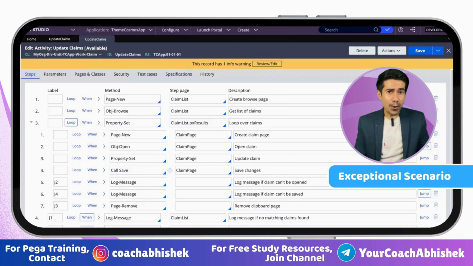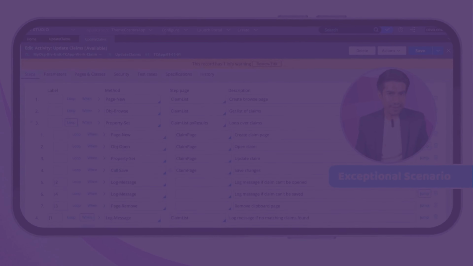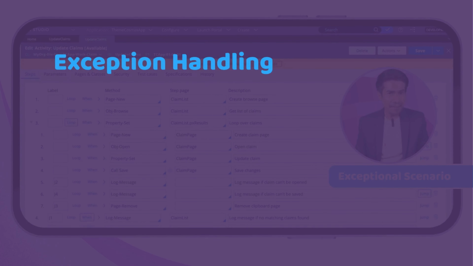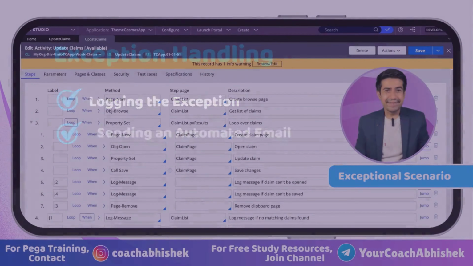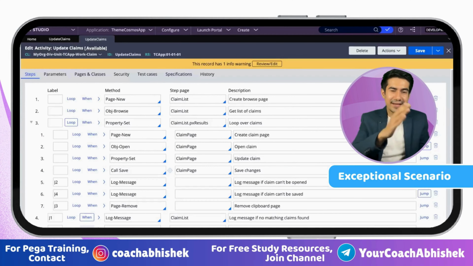Make sure your code includes some sort of mechanism to notify you every time it happens. It could be something as simple as a log entry or something advanced like an automated email. That way you're always in the loop about what's going on.